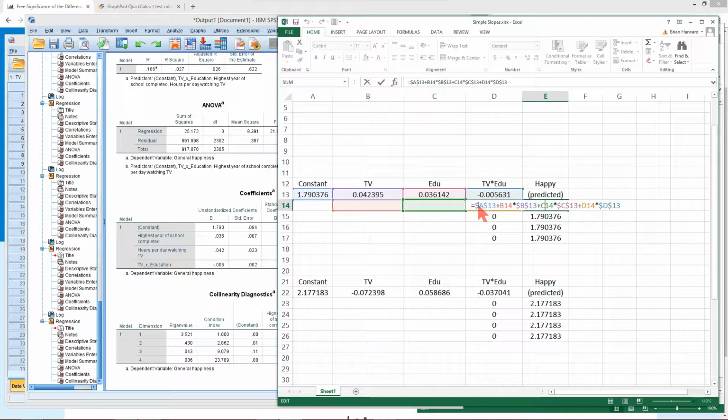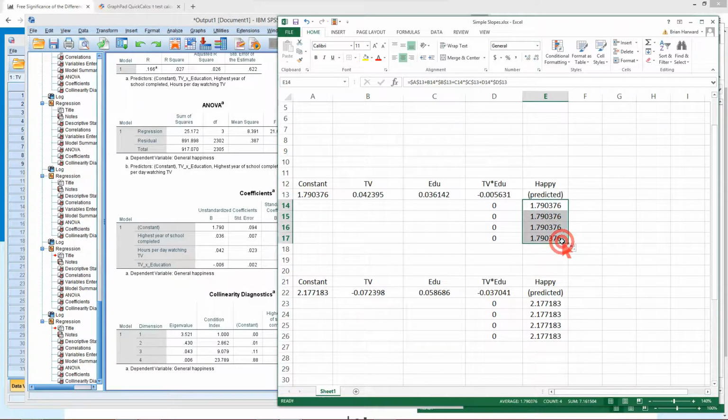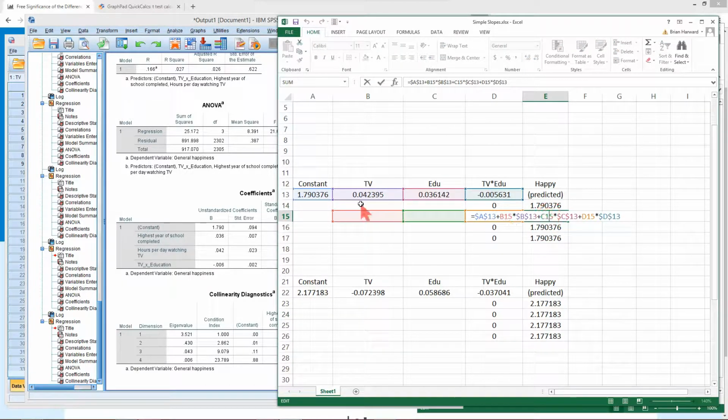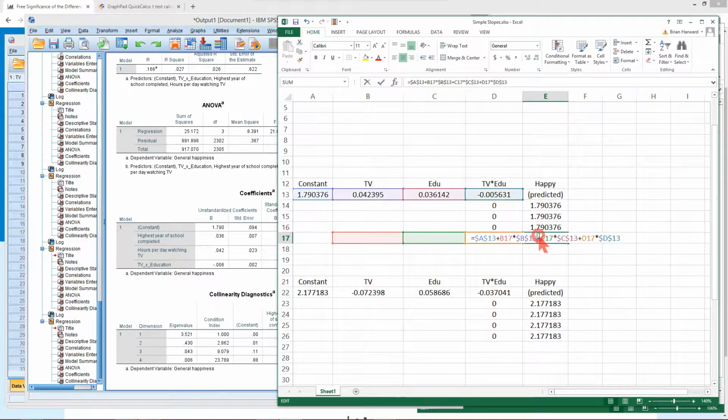You'll notice dollar signs in here. That keeps them fixed. So the references to this entire row, you'll want to do that. Instead of just A13, it's $A, $13. One neat way you can do that is after you selected the cell, you can press F4 and it will automatically lock it in for you by adding dollar signs. I do that so that I could just copy these down. What I did then was take this and copy it in this way. And now this one automatically refers to the top row rather than just a row above. And even at the bottom, it automatically understood that these are the reference cells that don't move because they have dollar signs, but that these were to move down to the same row.